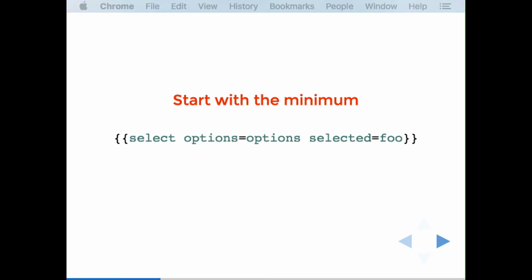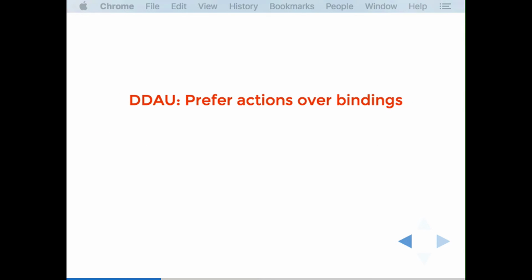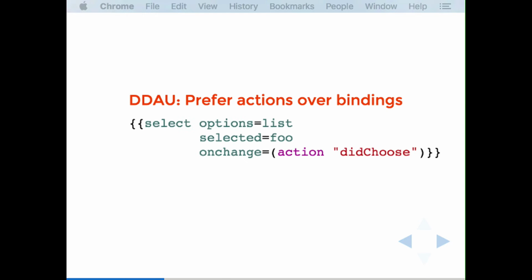So far, this is pretty much useless because it's a component that has no communication with the outer world. So we need to do something else. We have two options, which is having bindings, double bindings, or using actions, which is the Ember 2.0 way of doing things. And I find this approach much better. This is kind of a mantra, but bindings are starting to be seen as dangerous things, and actions are very explicit. So that's why I went for only an onchange action that does whatever you want to do. And if what you want to do is basically simulate a double binding, this is the only thing you have to change. Basically, you can use the new mut helper available in 1.13 to say this action mutates this value, and that's the equivalent of a double binding for this component.